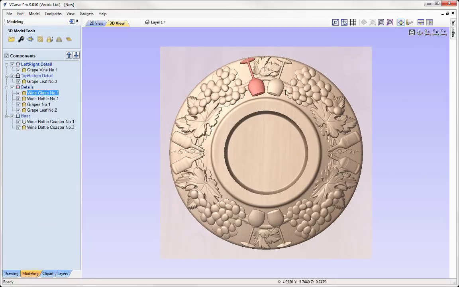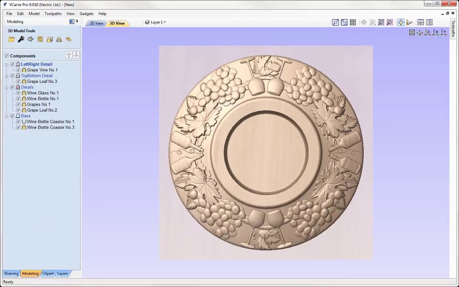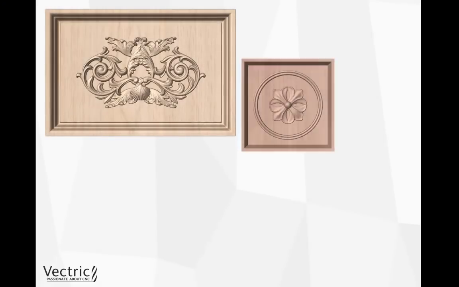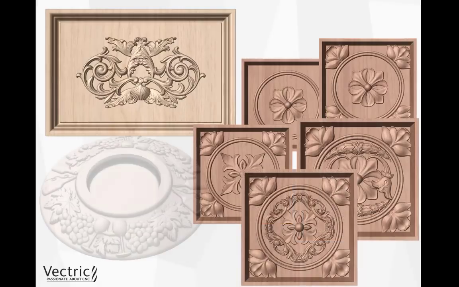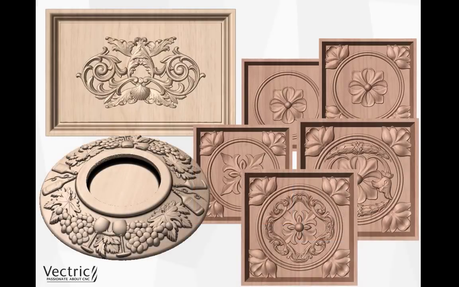So there we have our finished coaster. And so this really shows how you can create complex looking mirrored compositions in a matter of minutes using the various mirror modes that we have available to us. And so there we can see that over the course of this video we've assembled a variety of clip art to create these stunning mirrored compositions with thanks to the mirror mode.